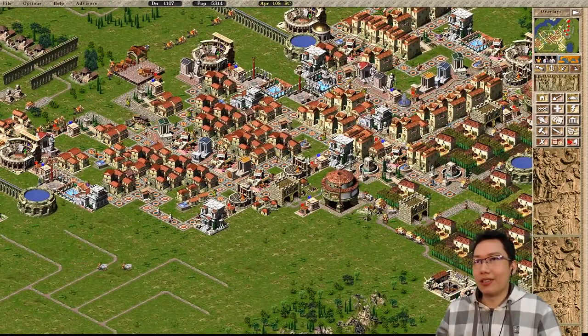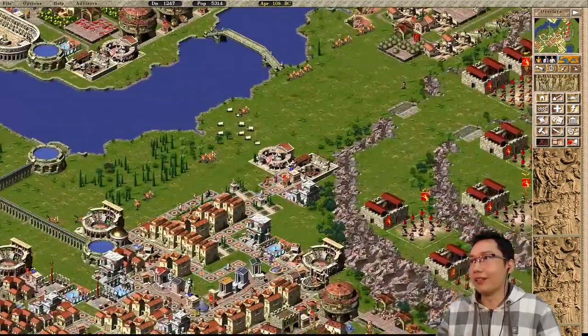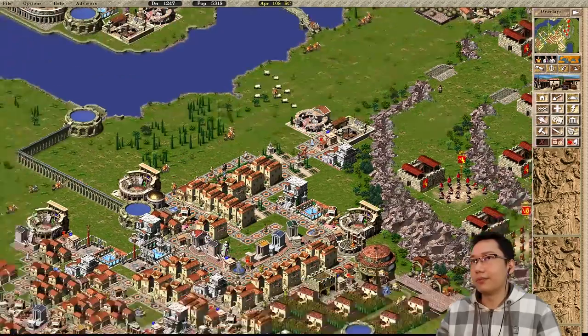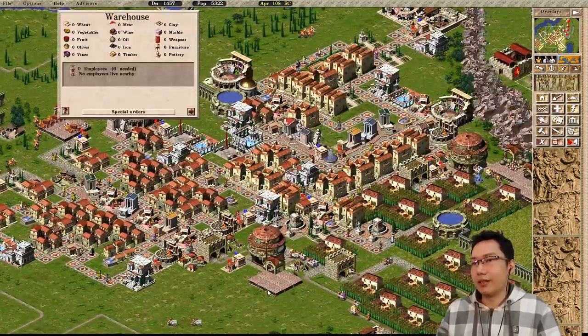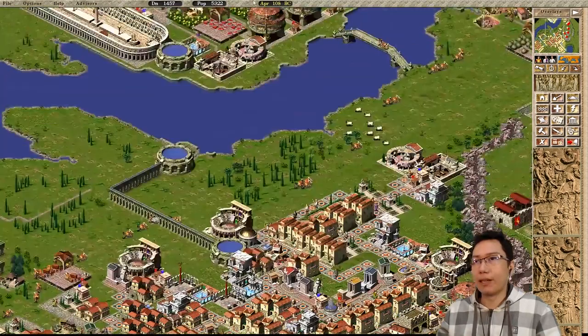Not quite yet, I think, but we'll get there soon enough. Those don't have a supply of oil. Yeah, we're gonna need another warehouse for oil down here, I think. You know what? Let's just get that going. You are gonna be getting oil. We'll get that going.